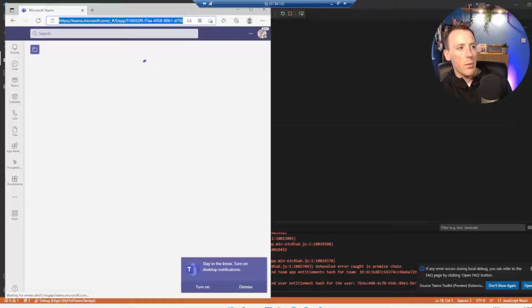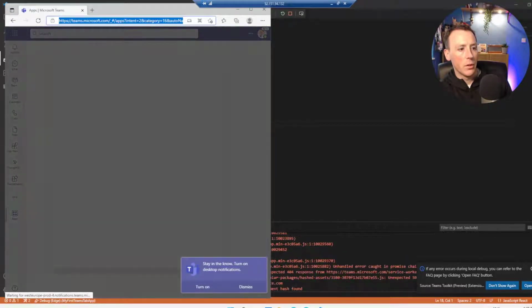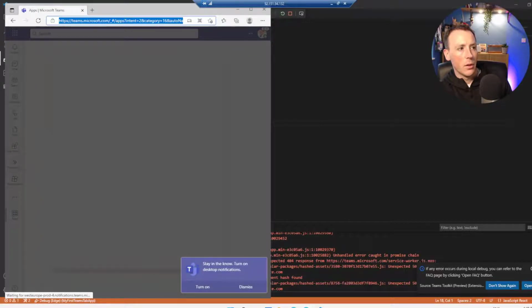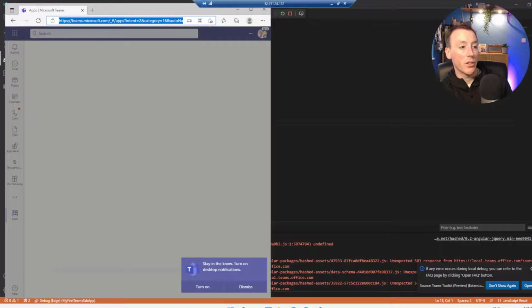Now, one possibility I hadn't thought about is that the change in policy might be the problem. I'm trying to sideload an application, but if my policy hasn't taken effect, then you might get this strange experience.